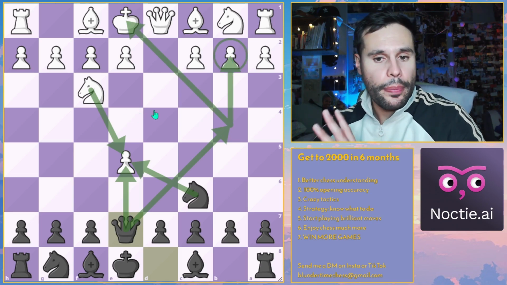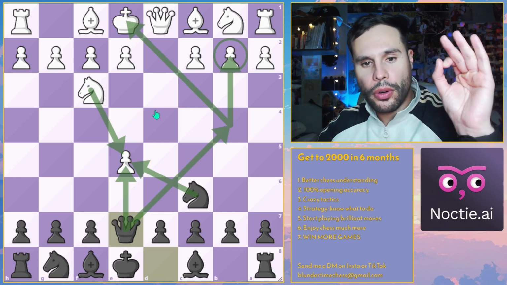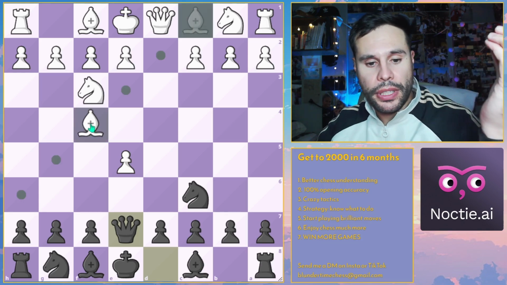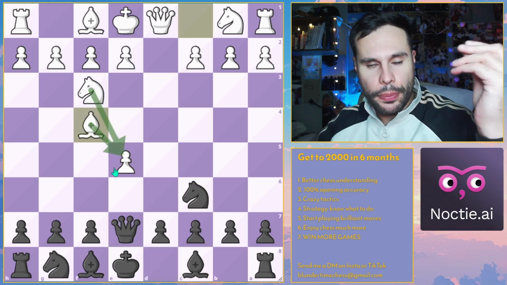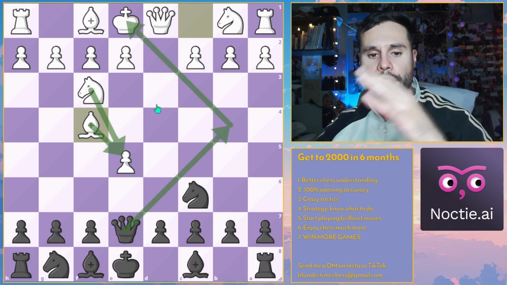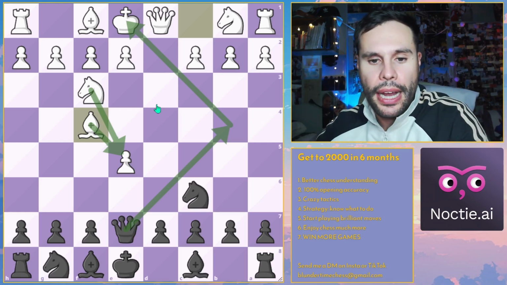So here black can play a number of things, but in this video we will focus on what happens if they go for the main line, as I told you, which is bishop f4, defending the pawn once again, and also allowing us to go for this check. And all this video will be starting from this position, okay? So please keep that in mind.